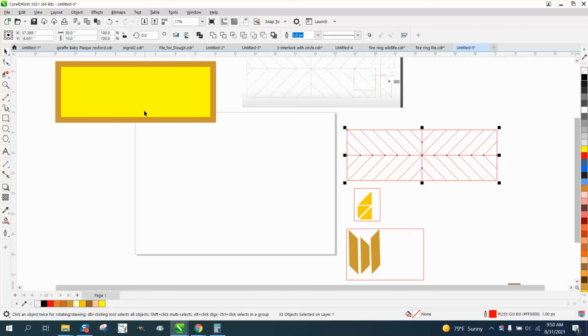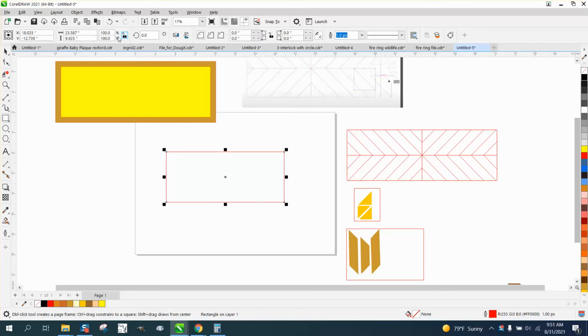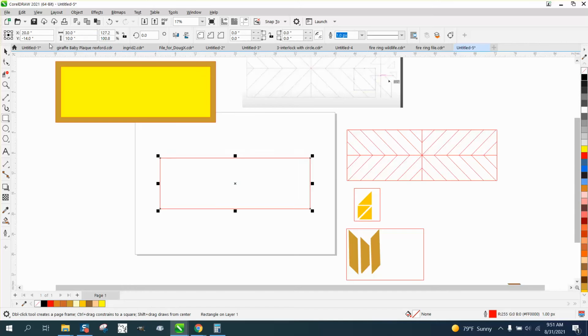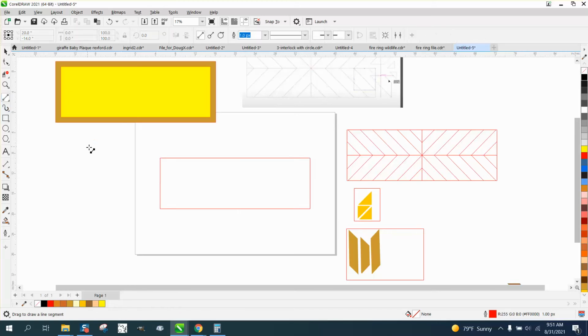This thing is 30 by 10. I'm going to draw a rectangle. My ratio is unlocked, so I can type in each number, 30 by 10. I need to hit P and put it in the center of the page. We only need a quarter of this to do this. There's a couple of ways you could do it, and I'm going to explain the other one. I'm going to draw a line and hit P, draw a line and hit P.